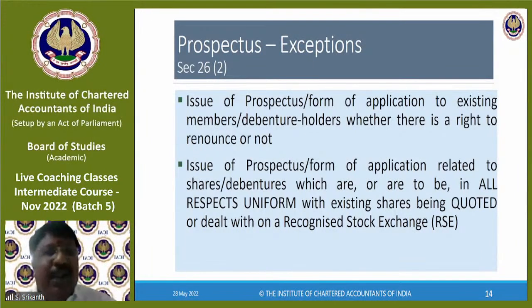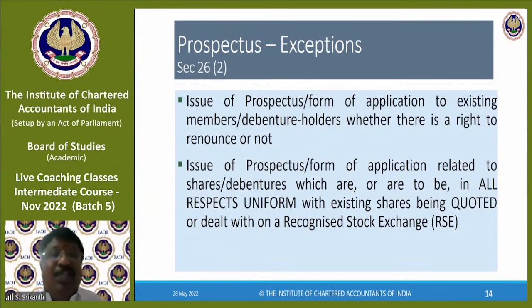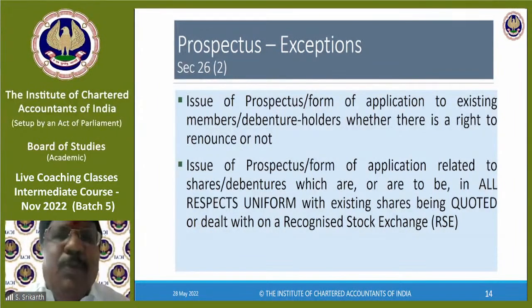Once they get listed, their control will be with SEBI, the stock exchange and all. They'll get more controlled after that. Every day, SEBI will be watching them. Every day, the stock exchange management will be watching them. So MCA will take a back seat and say, do whatever. Now you are a big boy, you're going to the big league. They will catch you, don't worry. That's all. But an unlisted company cannot go for FPO or IPO.